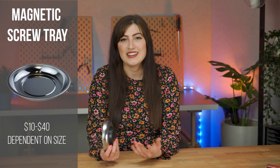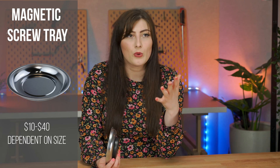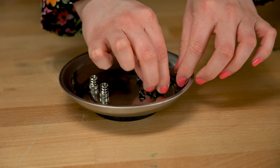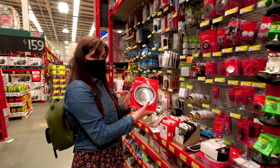This next item you don't really need, but after I discovered it existed, it changed my life. There is nothing worse than discovering the screw you need has disappeared — even worse when it's tumbled onto the floor and rolled away. A great solution is a magnetic screw tray. Not only does this ensure your screws don't disappear on you, but it's also super easy to separate them. This was probably the hardest item to find, as nobody at the hardware store even knew they stocked them. Eventually we found them tucked at the end of an aisle mostly filled with miscellaneous wheels, in a small section dedicated to magnetic items — including the glorious magnetic screw tray.